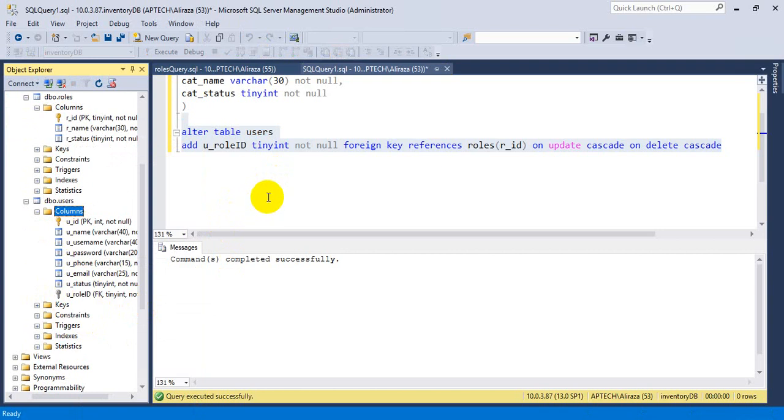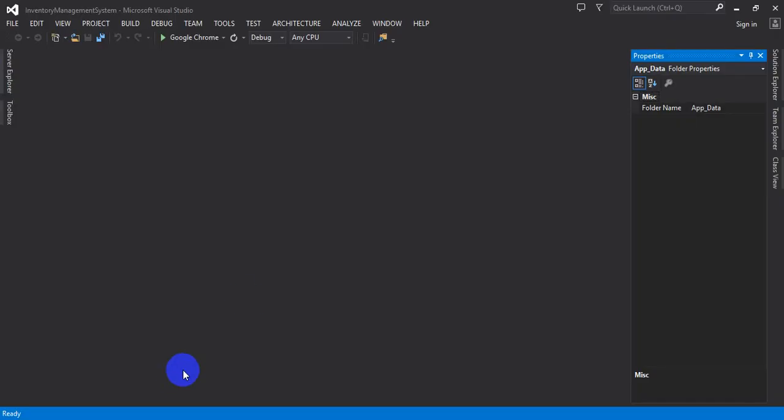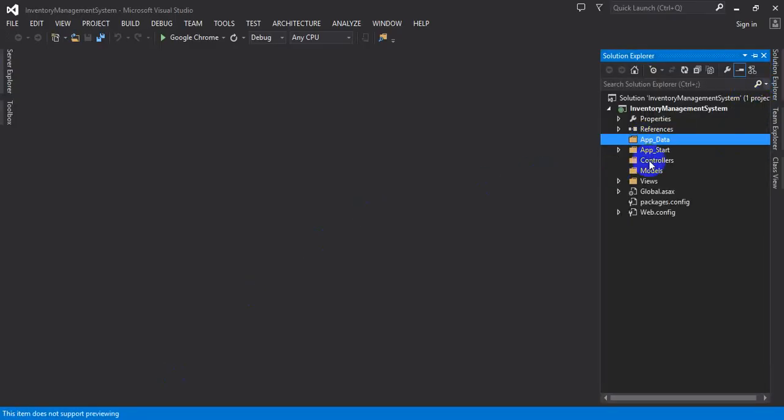Now moving forward, let's go to our application and create the very first thing, our roles controller and the specific action methods. This is our application that we created in the first lecture. Before right clicking on your controller, first add your entity framework.